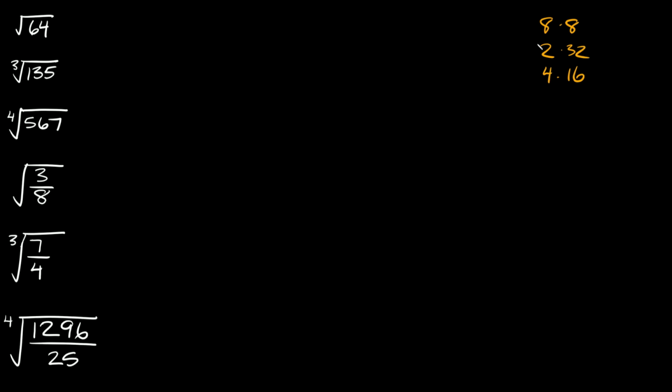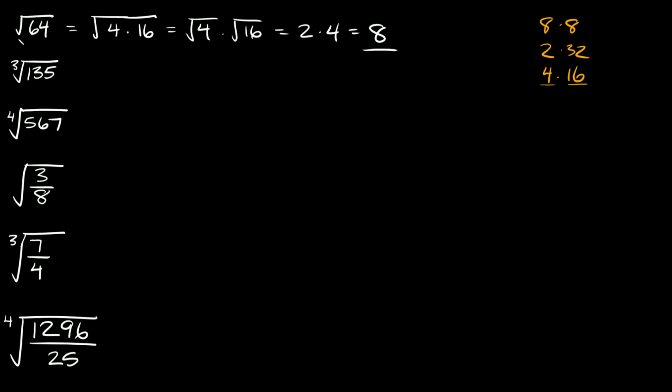Which one would we want to choose though? Well, in this case, we're working on a square root, so we want to use perfect squares. So 4 and 16, those just happen to be perfect squares, right? So 64, I want to break down into the square root of 4 times 16. Now, these two numbers that I'm multiplying together under this square root, I can break them out into their own radicals. So I can write it as the square root of 4 times the square root of 16. And this is going to be equal to 2, and this is equal to 4, right? So we have 2 times 4, which is equal to 8.